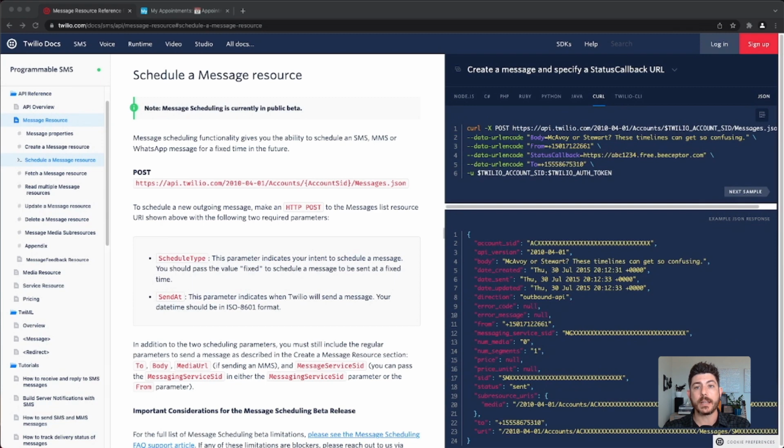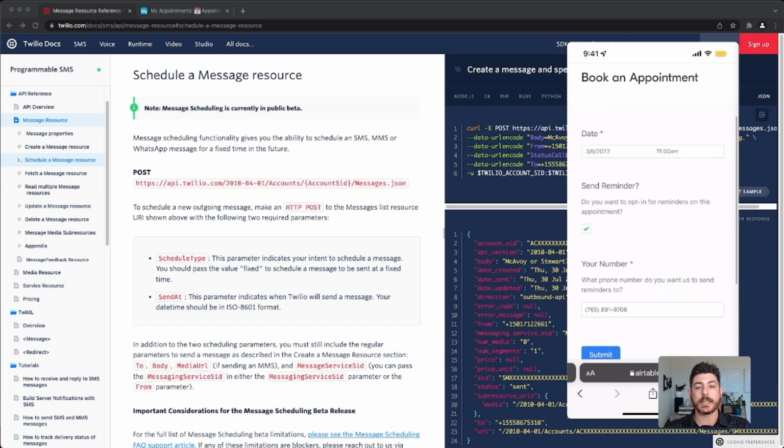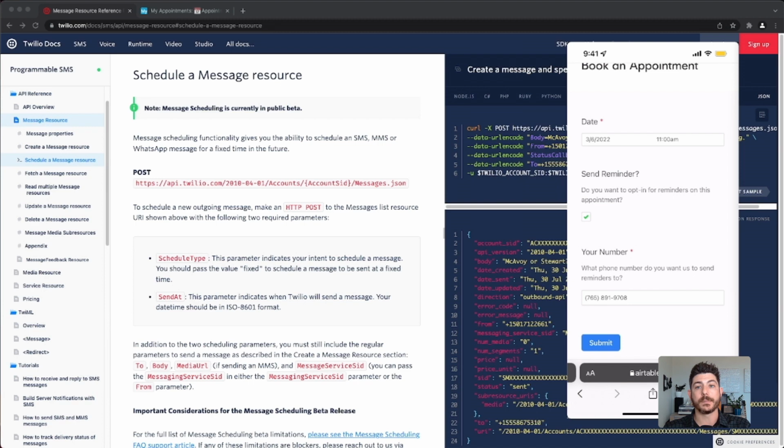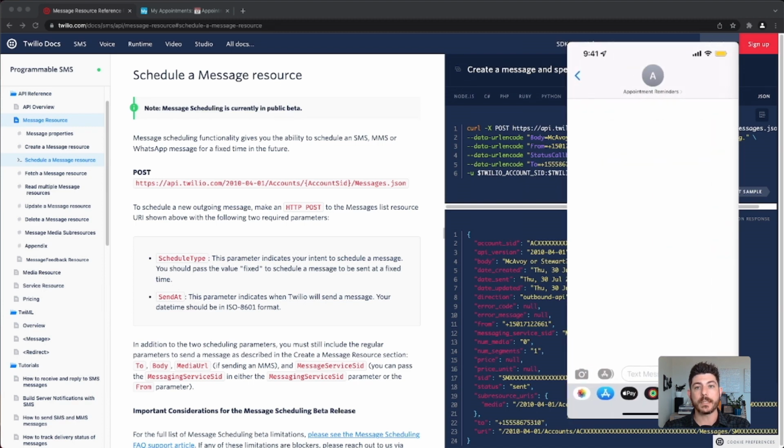So let's imagine that we're going to build this really simple scheduling application. It'll look something like this. We've got a form that displays the available booking times, a checkbox to opt in, and a field to enter a phone number. So when I submit the form, I get a confirmation message. Pretty straightforward. But that's a one-off interaction. What about follow-ups? No-shows are a direct hit to revenue for any type of business that relies on appointments, and follow-ups can greatly reduce the number of times that it happens. That's where the message scheduling API really shines.